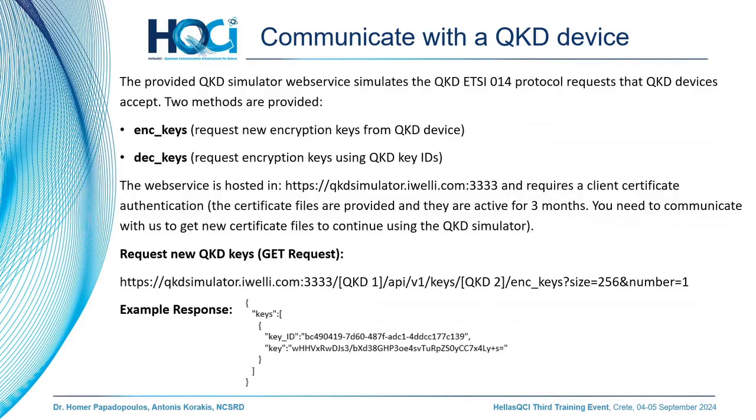So when you request a key from the QKD, you put this request, the famous ETSI GS QKD 014, etc. It's very easy. Say that Alice wants keys to be given to Bob. I want a key of 256 bits, and I want 1 key. Maybe you can ask for 20. Of course, you have to see the whole description of this API in order to be able to play with these parameters and others.